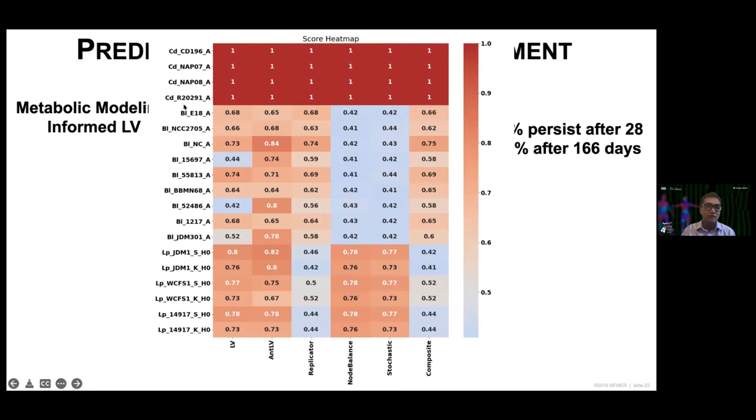And so just to break this down for you, this CD block here is a block of C. difficile simulations where you can see that almost any methodology we use with metabolic modeling is able to perfectly classify engrafters and non-engrafters in this mouse study where they were looking at susceptible microbiomes. And then you have this Bifidobacterium longum study, and you can see that the model that performs the best here is basically the antagonistic Lotka-Volterra model, which shifts the interaction scores in such a way to make sure that you don't have any numerical blowups and things like that. So that's more of a technical aside, but nonetheless, you see that this principle works surprisingly well.